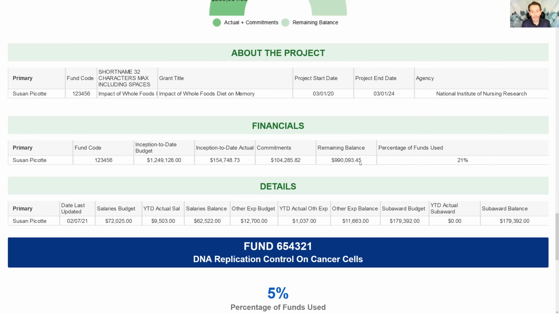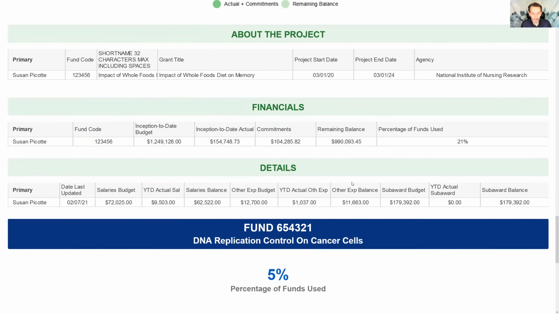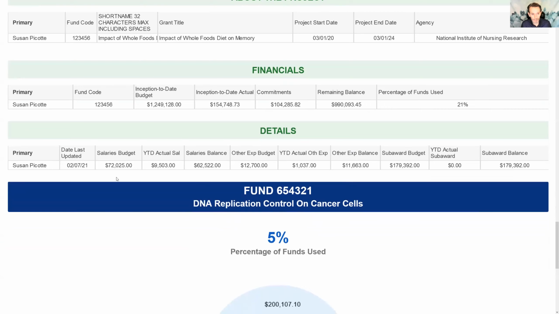You don't know. But down here, I think the 3 budgets that principal investigators, faculty members are interested in is they want to know what's my salaries budget and how much salary money do I have left? What is my general expense budget? Basically everything else besides salaries. I call it other. How much do I have left? And if you did have subawards on a project, you might want to know how much money did we set aside for the subaward, or what have they been issued? How much have they spent, and what is left?